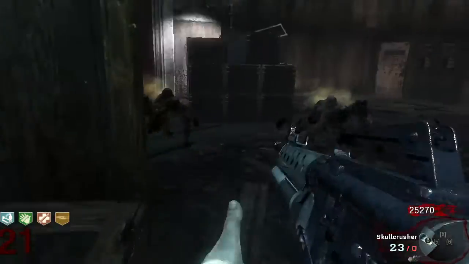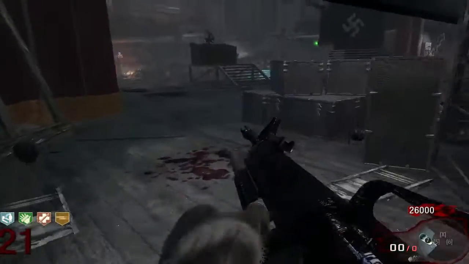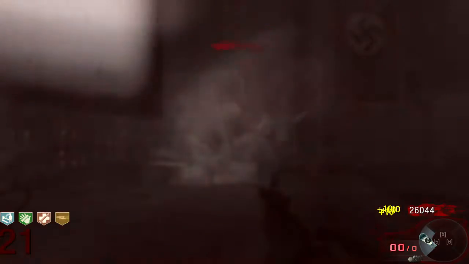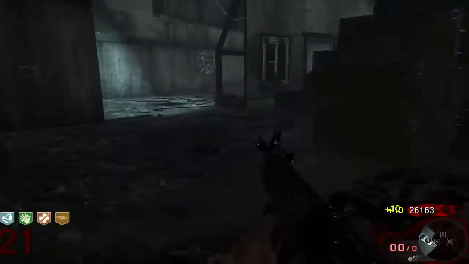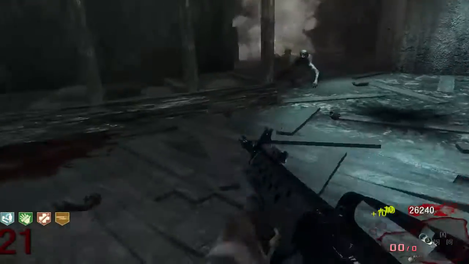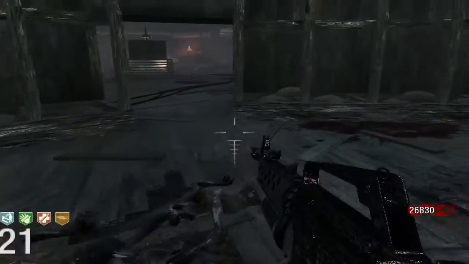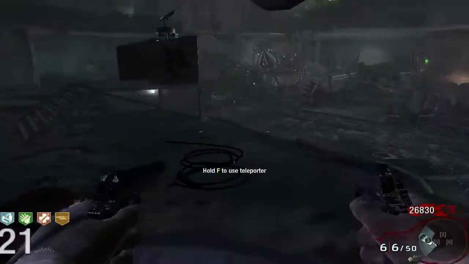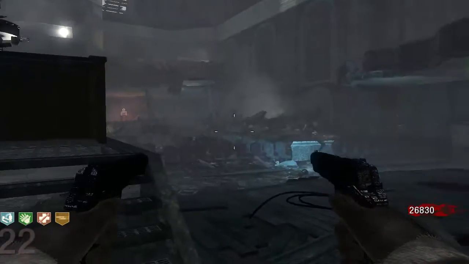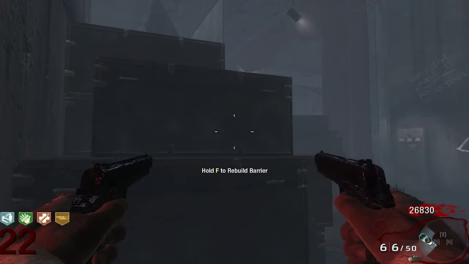Okay. Sounds okay. Wait. So I have ammo. Well, that was only just one shot. Gosh. I definitely need PhD on this. Awesome. But yeah, Skull Crusher and Mustang and Sally are still doing a pretty good job. This should be dogs. If not, then at the end of this, we will start boxing. It is dogs. Okay, I'm not going to spend the points on the machine. Instead, I'm going to use Mustang and Sally to kind of clear these guys.